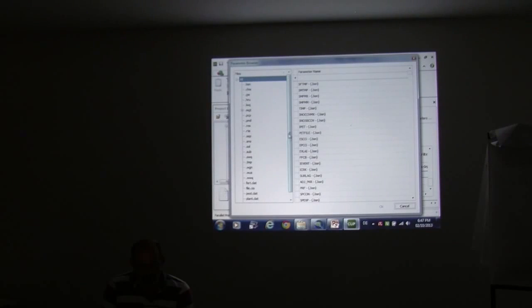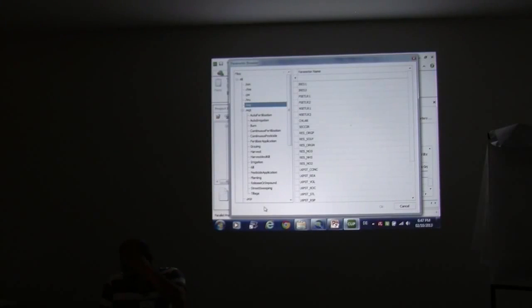These are all the SWAT parameters here in different files. So you have basin, chemistry, groundwater, HRU. If I go to any of these, I will get the parameters which are in this file. If I go to chemistry, I get parameters here. If I go to groundwater, I get groundwater parameters, HRU, whatever. Management is a bit more complicated. In fact, it's very complicated. You have different management options: auto-fertilization, auto-irrigation, burn, continuous fertilization, all of those operations. So if I use, say, auto-fertilization, it will give me the parameters of auto-fertilization.